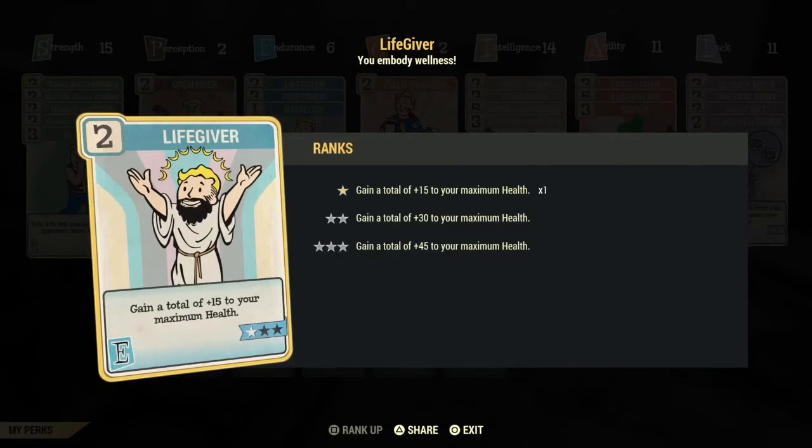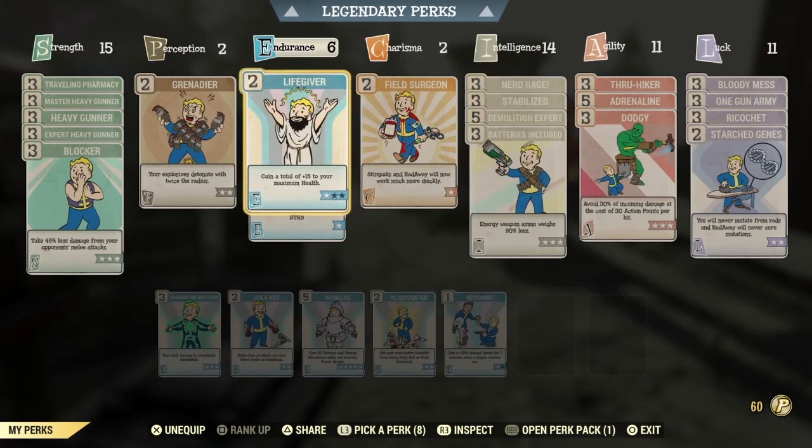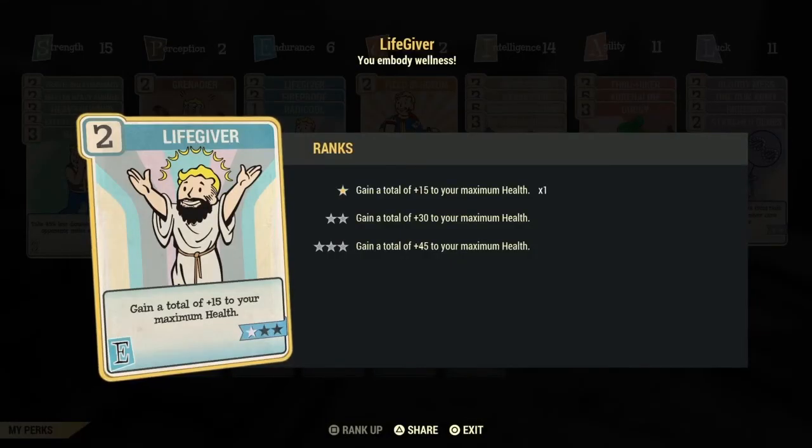Now the last one that I want to recommend to be as tanky as possible is Lifegiver. I would recommend you max it out, and you can see you gain a total of 45 plus to your maximum health. I haven't got this maxed out yet, but I will soon. This will just give you more health. So let's say you're a bloodied build, you have to be under 20% health for Nerd Rage to trigger. As you can see here, it is this one, which you need if you're bloodied. I'm not going to talk about it right now. But if you have more health, you're going to be around 50 or 60 health when you're under 20% health. So it's definitely going to be useful when you're using bloodied, and if you're at full health as well, it's also going to be useful. It's just going to make you more tanky, with more health. And yeah, that's basically Lifegiver.